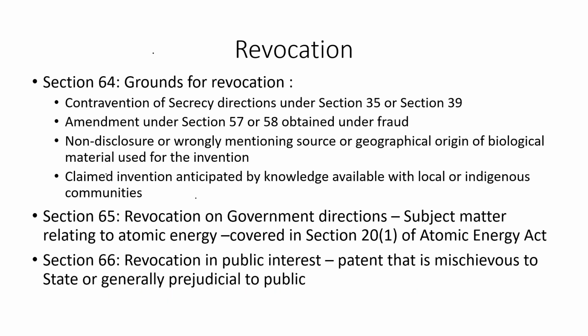Section 65 and section 66 provide some other grounds based on which a patent could be revoked. So if an innovation relates to the topic of atomic energy and those subject matters which are covered under section 20 subsection 1 of the Atomic Energy Act, then any patent that has been granted could be revoked on directions of the government under section 65. Additionally, in case there is an innovation which is mischievous to the state or generally prejudicial to the public, then also that particular patent could be revoked in public interest.